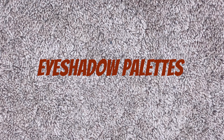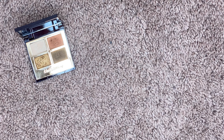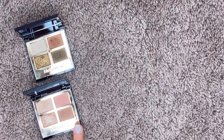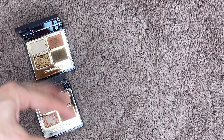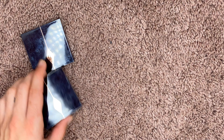The last category to declutter is palettes. First I have two from Charlotte Tilbury — the Dolce Vita and the Pillow Talk palette. I've actually talked about the Pillow Talk being one of my favorite everyday palettes, but the more I've played with it, the formula just isn't my absolute favorite for either of these. I have a friend who will appreciate them more than me, so I'm gonna pass those on to her — I know she will love them a lot more.